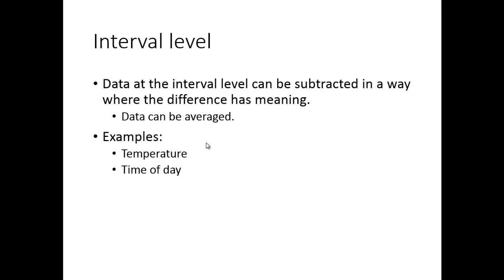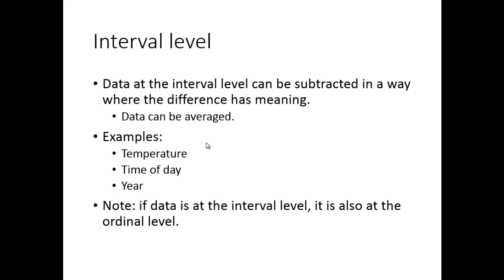You can subtract temperatures, or probably a better way to think about this is you could average temperatures. Time of day would be another thing you could do, where the difference really makes more sense here than probably the average. If I go and I exercise from 9 to 9:30, that's 30 minutes. If I go and exercise from 12:15 to 12:45, that's also 30 minutes. And the 30 minutes is the same in each situation. Year would be another idea of interval. So you could do a year of 1920 versus 1950. Those are 30 years apart. Same thing as between 1980 and 2010, also 30 years apart.